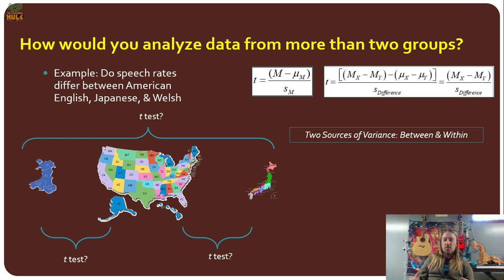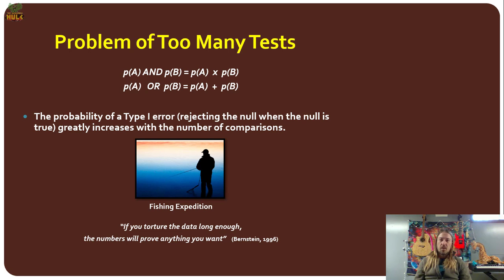Right? All of these speech rates are going to differ within those groups, and that's our within-groups variability. But we should also be able to see if there exists an overall difference between one group and another group, as measured as the difference between the means of those three relative groups. If the difference between the means of the groups is larger than the difference within each of the groups, then potentially we have a significant difference in speech rates between these countries. Again, a measure of overlap.